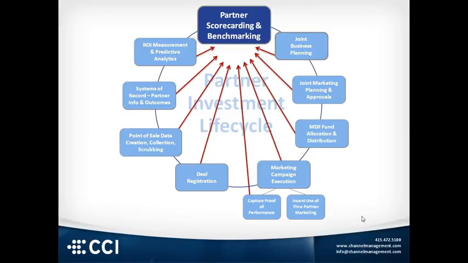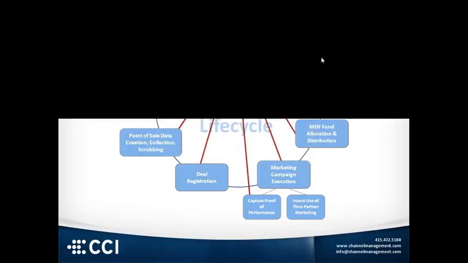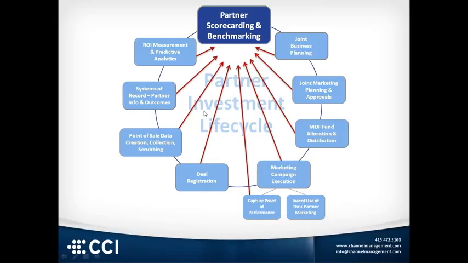Yeah, so what we're going to do is take you step by step through the loop, starting first off with partner scorecarding and benchmarking. And this is really the first step where you start to decide who are the partners that, based on historical information and inputs, I think are worth investing in and taking the next step with. And I do want to point out as we go through each of these sections, we've got arrows on these first slides here to show you what the different inputs are that feed into each one of these specific sections. And so you can see here with partner scorecarding, everything is feeding into that. You're pulling data, you're pulling inputs from all the different sections on this loop to feed into partner scorecarding.